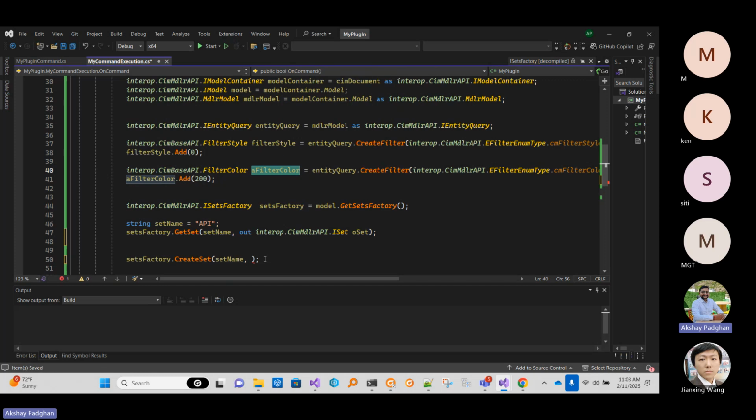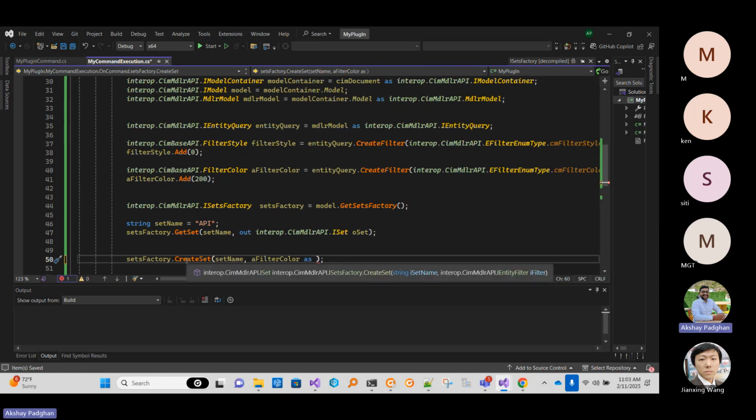First we are using the color filter and let's check what happened. Okay, so this warning is because it is asking for entity filter. Okay, so we can cast this into entity filter.